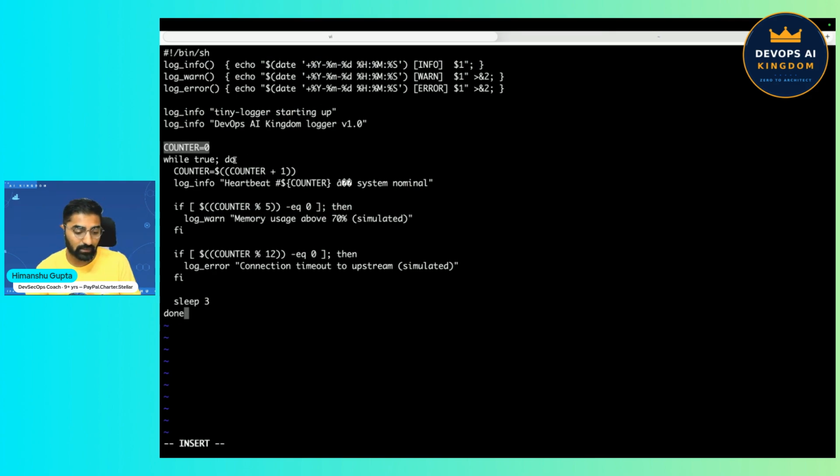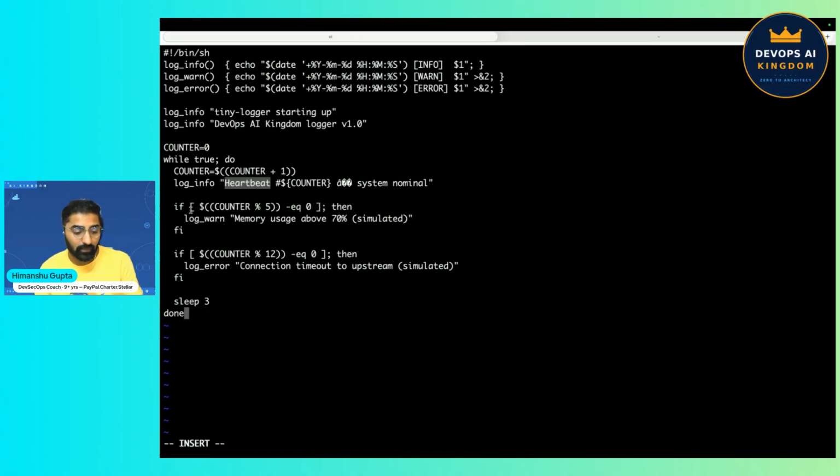Initially the counter is 0. Then we have a while loop with do. So it will loop forever. Then we have counter equals counter plus 1, and log_info will show heartbeat 1, system nominal.